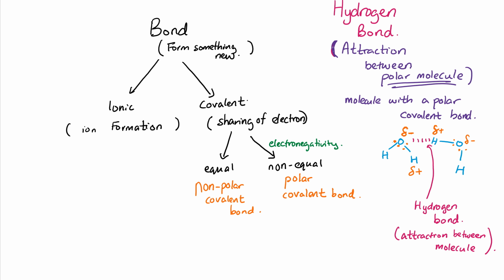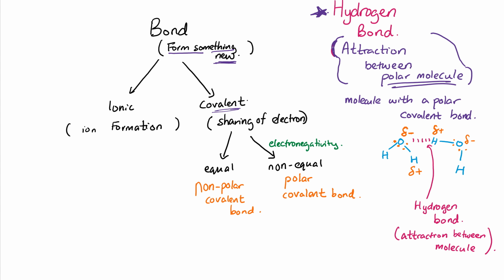So this is the difference between hydrogen bond and the normal bond that forms something new. Whenever I say a keyword about two molecules attracting each other without forming something new, you know that it is hydrogen bond. When I say that some new substance is being formed, like let's say I have carbon, hydrogen, and oxygen come together, and now they form glucose, you know that it is covalent bond.